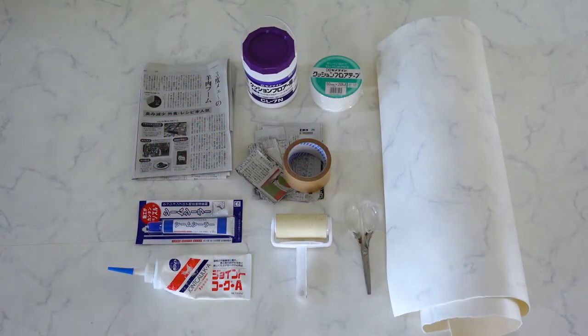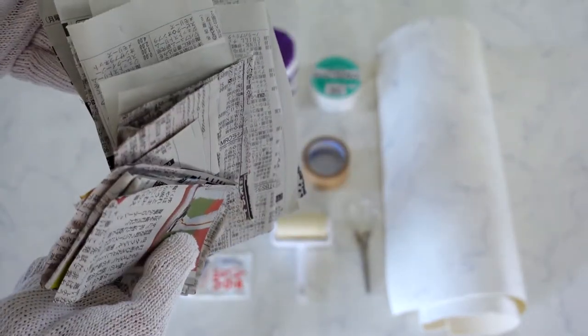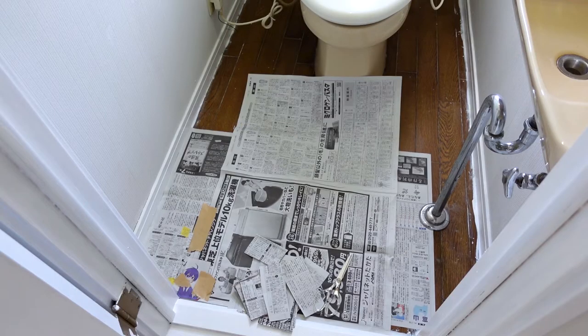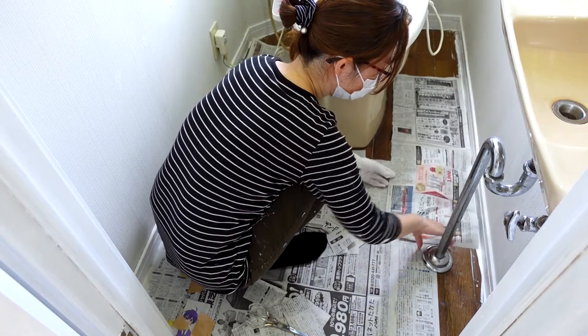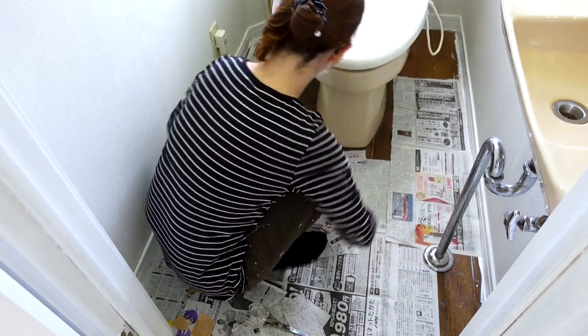Make some pizza. And then here we have some more glue, and this is newspaper that's been cut up, Japanese newspaper. And you're gonna make a template, right? Yes.